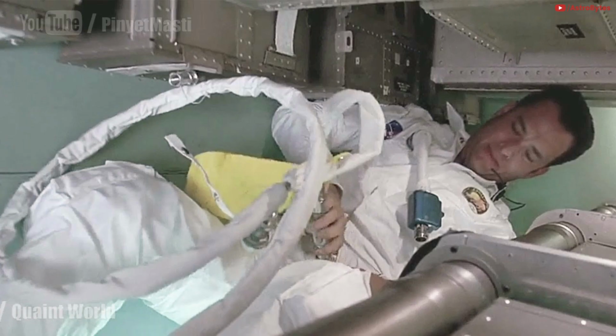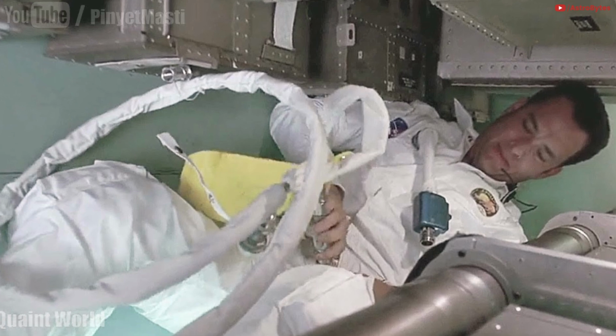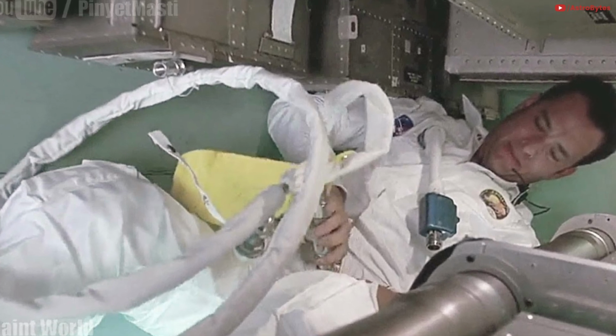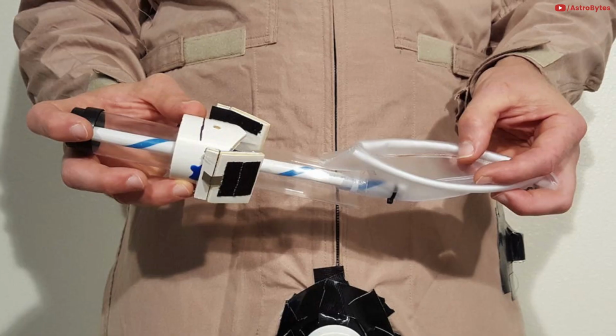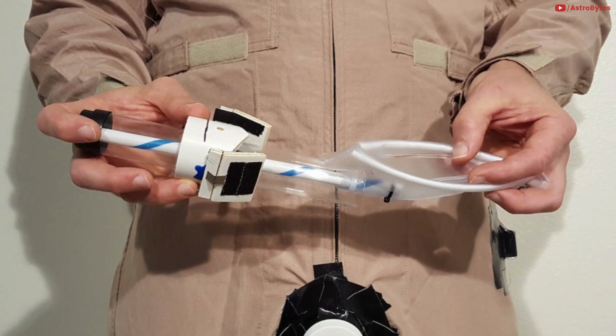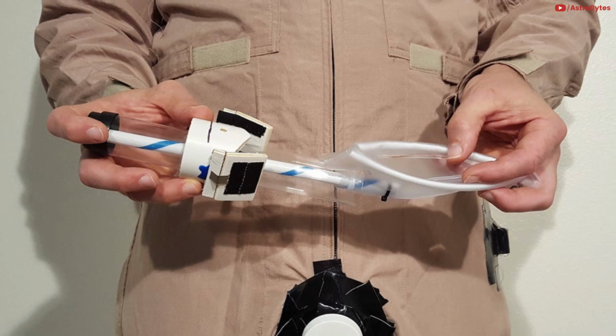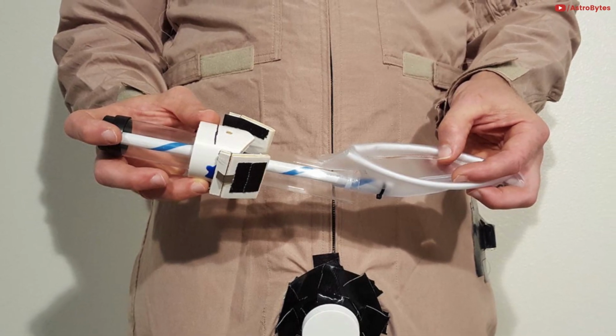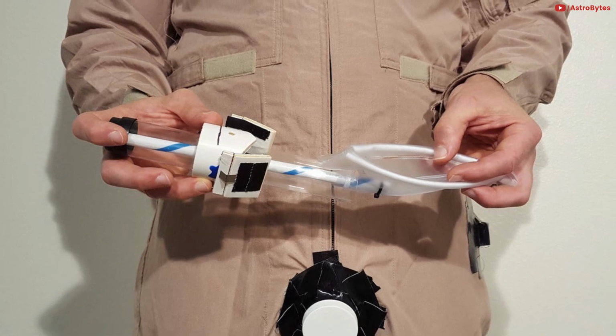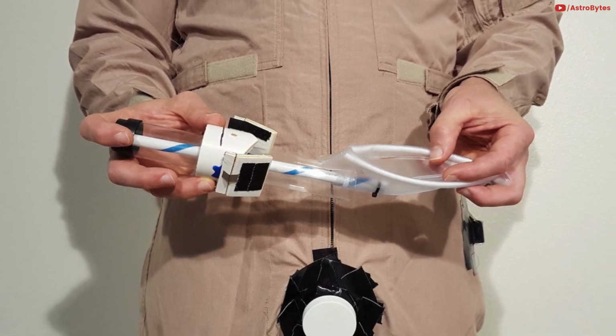To urinate, they had to pee into a rubber tube that transferred the liquid either outside the spacecraft or into a storage container. Pooping was even worse. The crew had to use plastic bags with sticky rings around the rim, which attached to their behinds. The astronauts would also have to figure out how to get their solid waste into plastic bags, which they had to bring back to Earth to be studied.